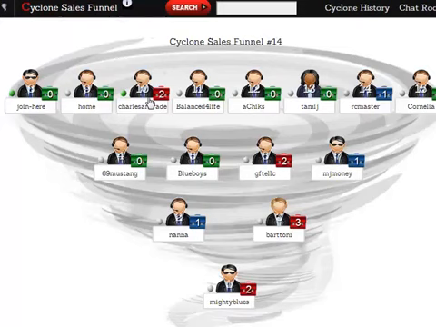Okay, so hopefully that all makes sense, and you'll be able to look at that as you cycle through these funnels. The important thing to understand is that people get a little bit concerned because they say, well, hang on a minute, I've recruited lots of people, why have I got a 0? The reason you've got a 0 there is because your people have not cycled out of a funnel yet, and as soon as they cycle out of a funnel, regardless of whether they come into this funnel or not, you will get a qualified spot.